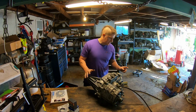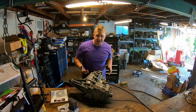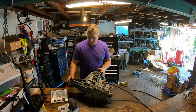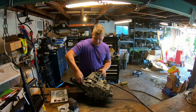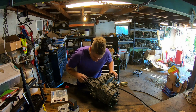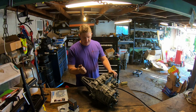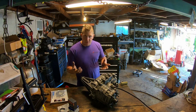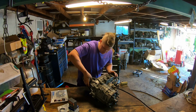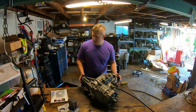So to get this case apart, I want to stand it vertically because everything stacks into it, very similar to how a transmission works. So I'm going to stand it vertically, and then the first thing I need to do, actually I can do this before I stand it up, is there's a little snap ring back here that snaps into a bearing. You need to get that snap ring essentially off the bearing, right? So I have to see if I can do that and get all the bolts out and stand it up the way I want to work on it.